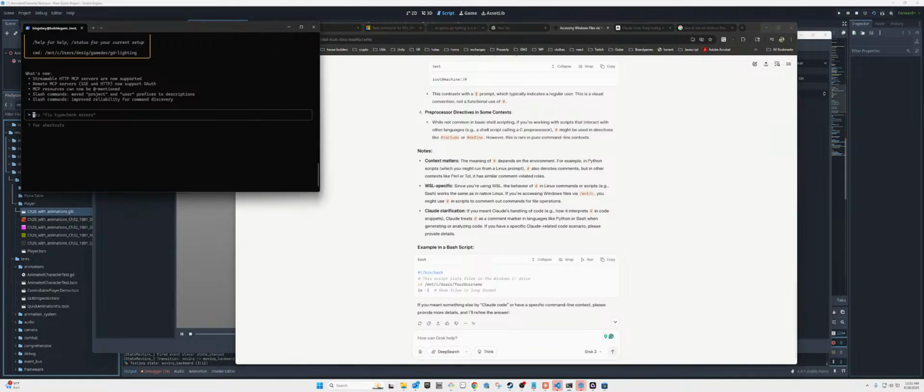All right, so we got Claude running in our project through command line.